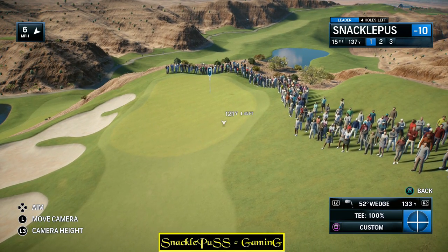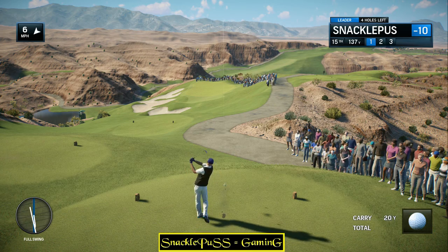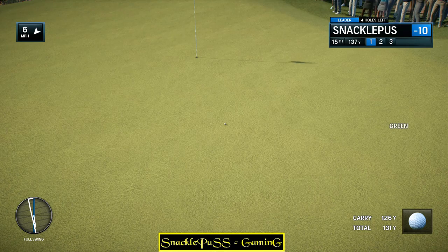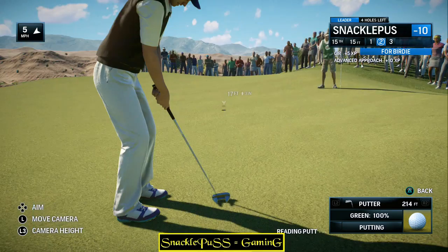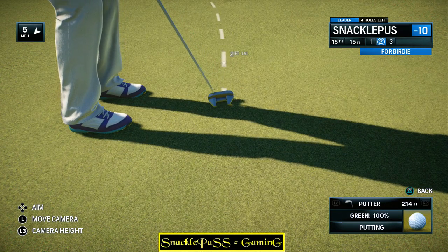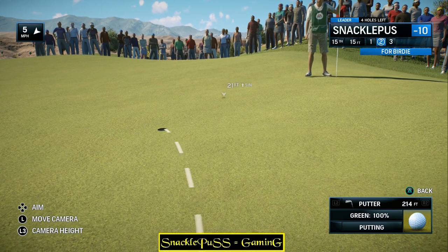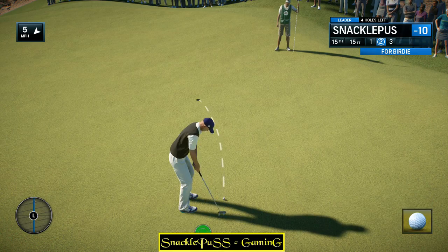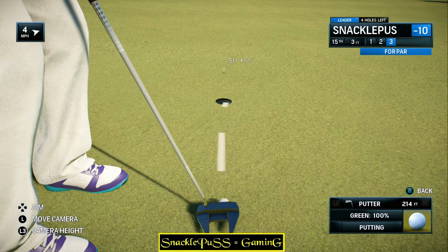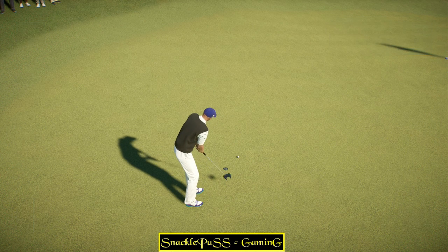What is this, Frank — just a wedge or a 9-iron? That's all, Rich, but it's very tempting to get greedy here. You pay the price if you miss the green on the left into those bunkers, because they're a good six to seven feet below the level of the green. But with a wedge or a 9-iron, he doesn't know anything. Good clean contact, nice result, and a chance for birdie coming up. Wow, that was so close, Frank. Just have to forget that one — he couldn't have hit it much better.